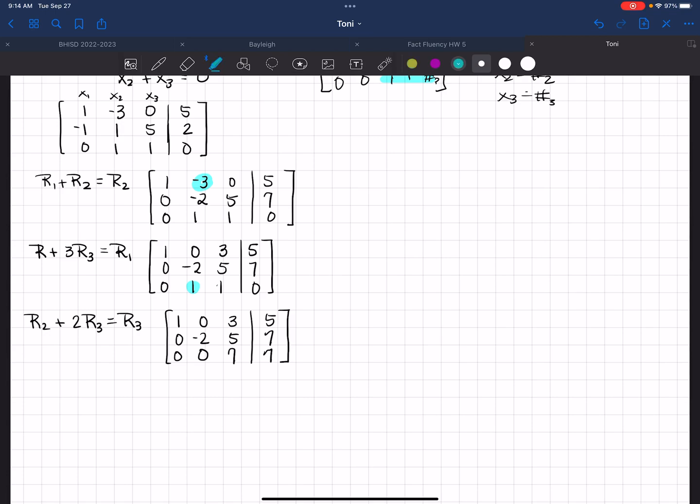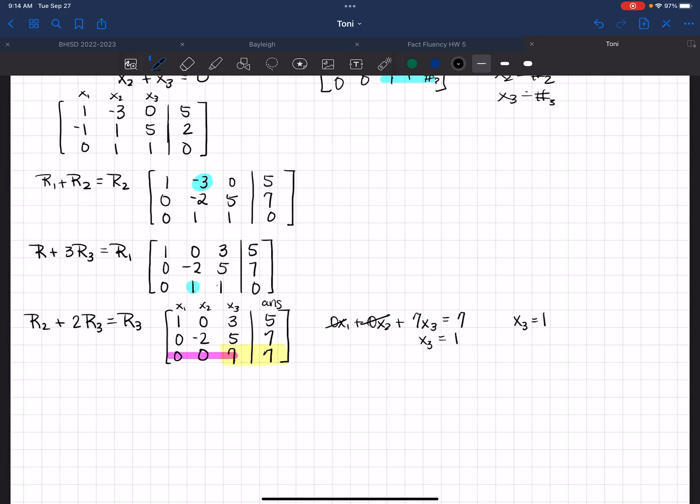Now, this is really important for me right here because nothing said I had to complete reduced row echelon form. I just had to solve. Well, what this tells me, x1, x2, x3, my answers, this says right here, since I have 0, 0, then 7, this equation is really saying 0 times x1 plus 0 times x2 plus 7 times x3 equals 7, which means I can solve for x3. That means that x3 equals 1.